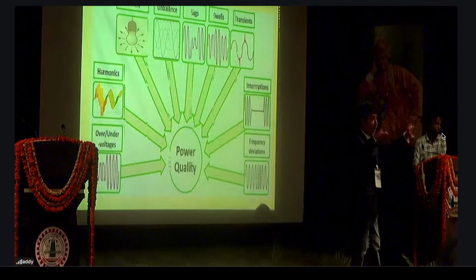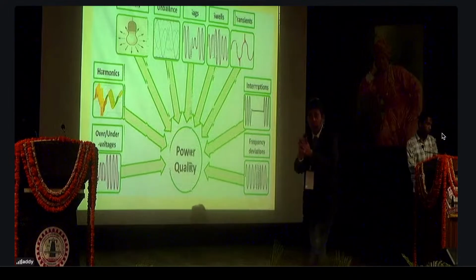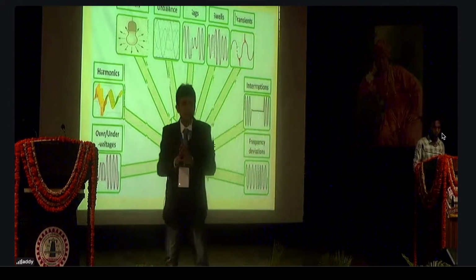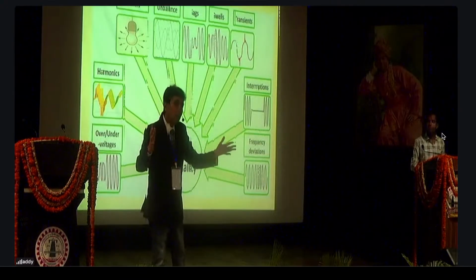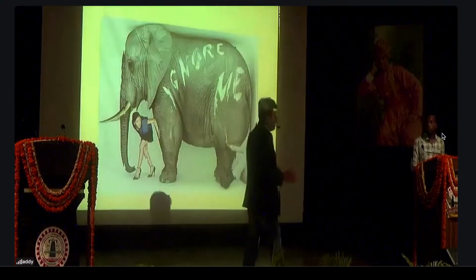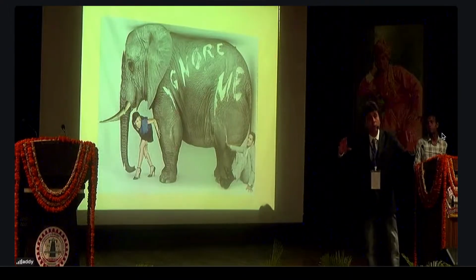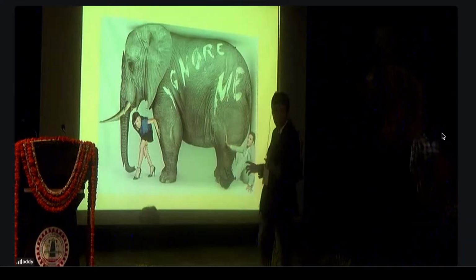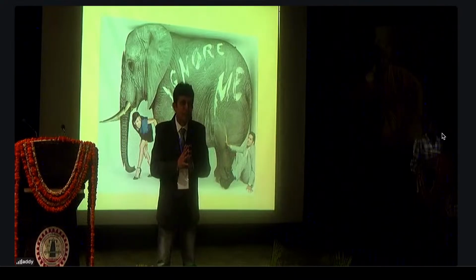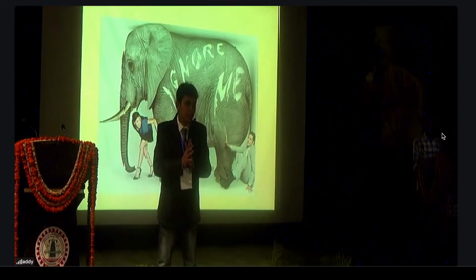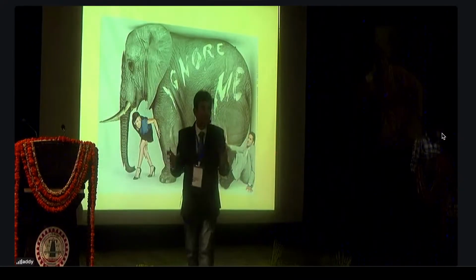To understand the quality I have talked about, it comprises of the swells in the systems, sag in the systems, harmonics in the system, distortion in the system. Flickers are there. How to do that thing? This is like an elephant that is in the room. We are not ready to talk about this big elephant of power quality issues at all. We just take it for granted. We try to find escape route like this boy and girl, but we don't want to discuss.